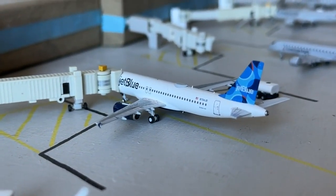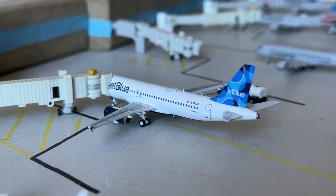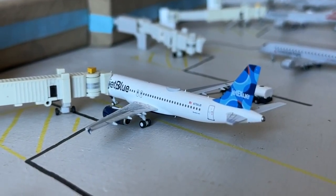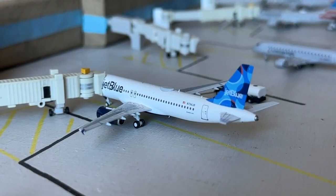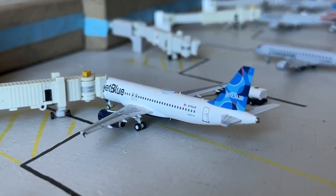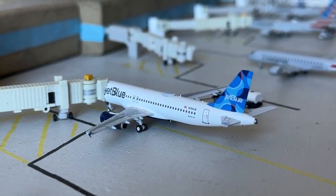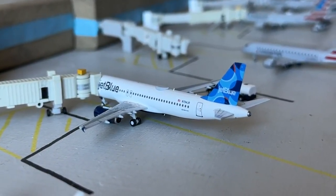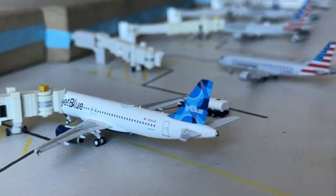This JetBlue Airbus A320 in the Spotlight tail is loading up with the nonstop flight back up to New York JFK, which is back to daily service — so hopefully it's doing well at this point, as there have been months where it hasn't. JetBlue has several flights here at the Sunport to JFK. Not many places out in this region have JetBlue service outside of Reno and Albuquerque, so it's really nice to get to see it here — really cool for the biggest airport in New Mexico.